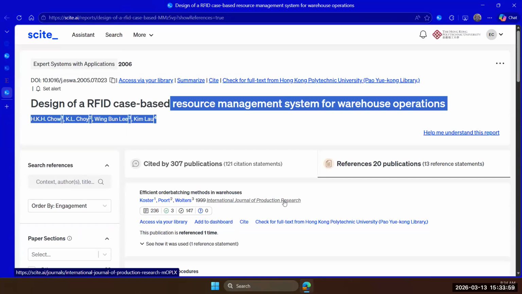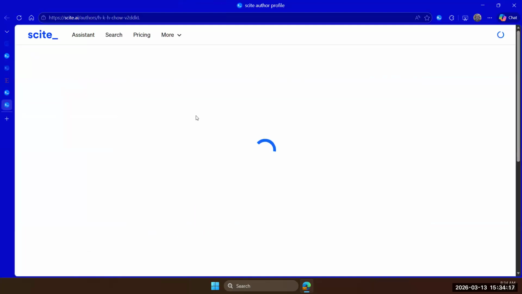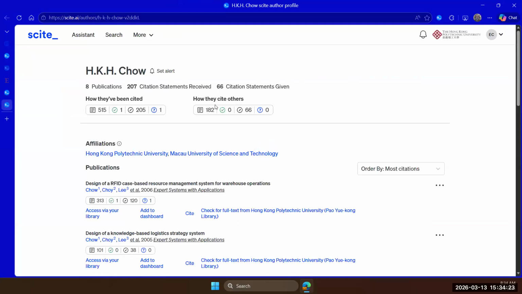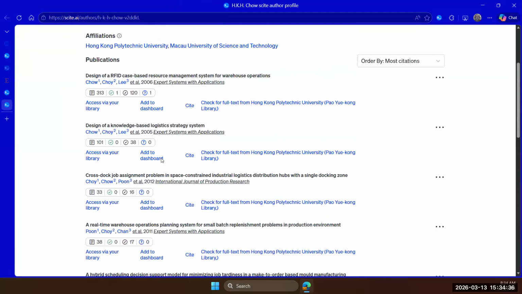And just to make it 100% clear, what is a cite badge, what is the supporting and contrasting, and how you can use that to analyze data. I can quickly show a report for an author here. Like we had the total citing for an institution, you can have the total cited and citing for this author, right? How this author is citing others and how this author is being cited. And you have the list of all papers by this author.